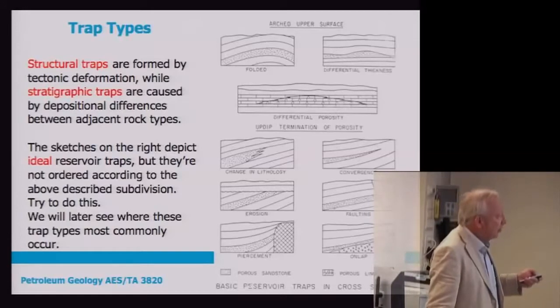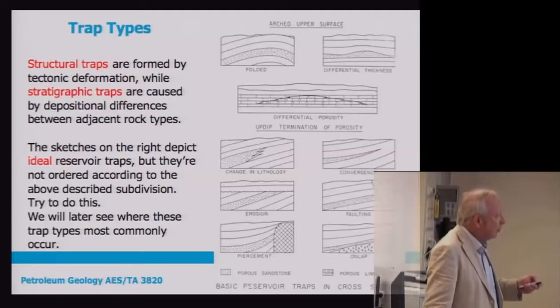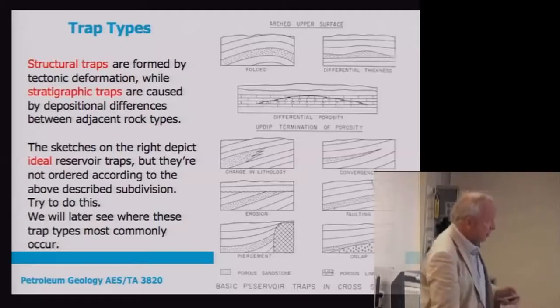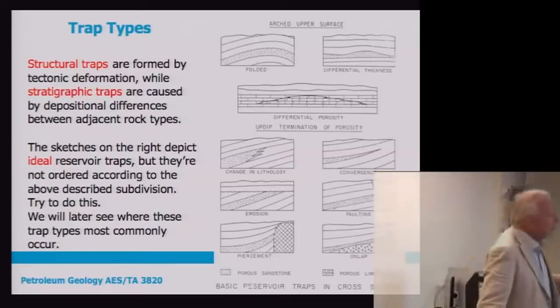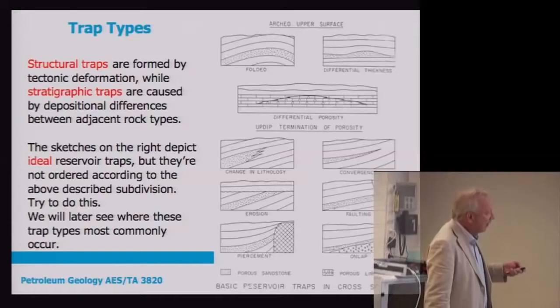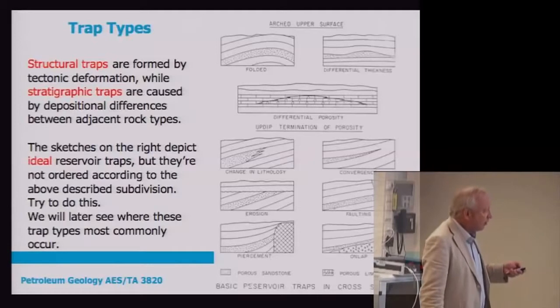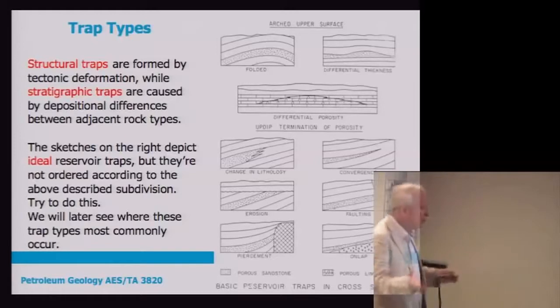And here we see carbonate, the carbonate layer here, as indicated by this blocky coating. And in here we have a reefal buildup, a reef. And to the left and right, we have finer grained carbonates, just as we've seen in the previous lecture. And so this higher porosity layer here might actually act as a trap. The oil might migrate from below into this here, and it cannot migrate any further because to the right and left and above, everything's impermeable.